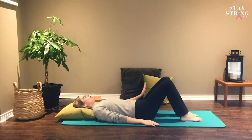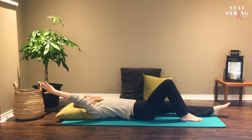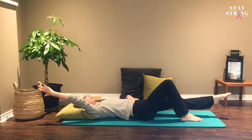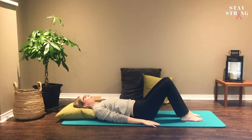And then we're going to go on to the opposite leg and the opposite arm. So the right arm is going to reach overhead as the left leg also reaches, not overhead, but away. Now, when you've reached the end range of both of those points, use your exhale to lift the left leg and reach those right fingertips far away from the body. Reach and squeeze, just like we did at the beginning, that contraction technique. Abs are engaged here to hold the leg. Lower down the leg, bring the leg in, bring the hand up towards the ceiling, and then lower down towards the floor. All of that with the right leg and the left arm.